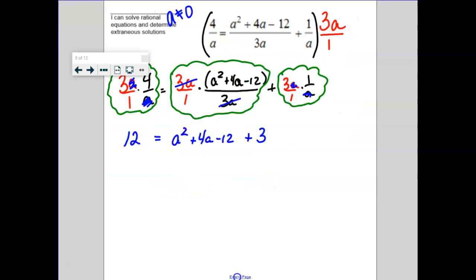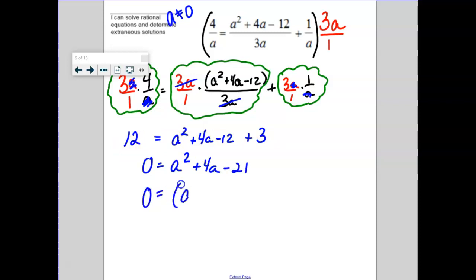Now, I think I warned you about this before, guys, but when we test you on these questions, we have designed them in a way where you get something that's very easy to solve. So it's either going to be a quadratic that factors beautifully, or it's going to be a really boring linear statement that you can just solve. So if you get down to a quadratic or something that you can't factor or solve easily, you've messed up. So bad news. All right, this is a quadratic that factors nicely if you get everything to one side, so we have standard form. Let's see here. We got a squared plus 4a. And then a minus 21 when you collect all these constants.